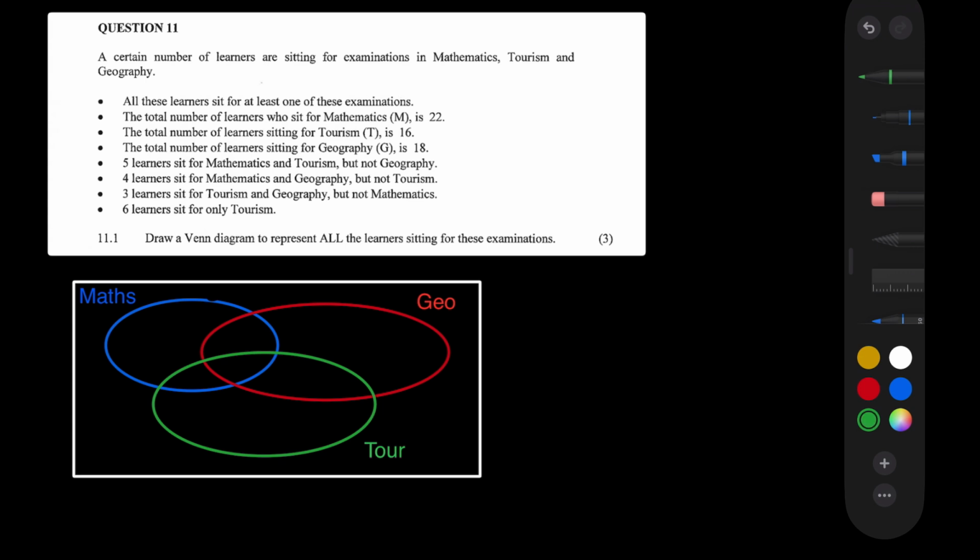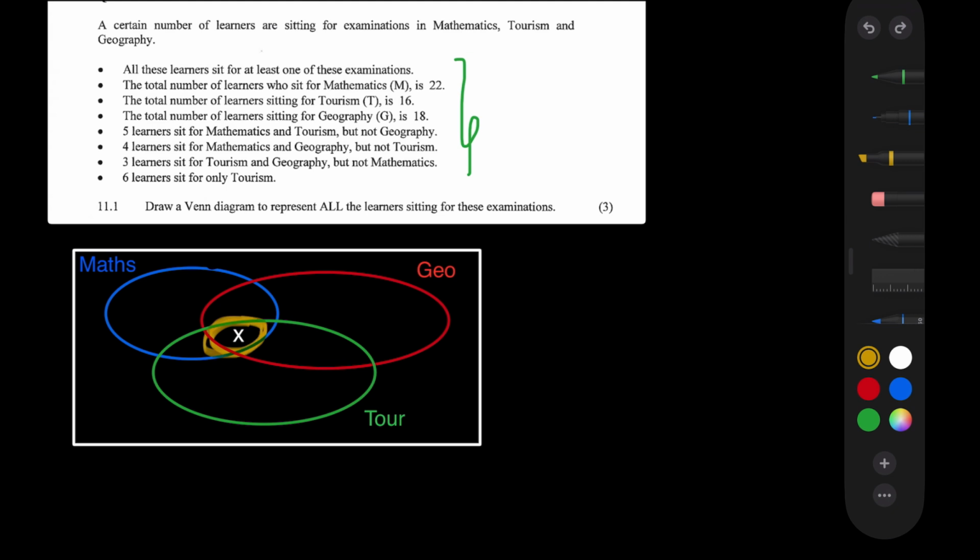Now the first thing we do when filling in the Venn diagram is to start with the most inner part, which is the space over here, the intersection of all three. So notice that when you read through the information, it doesn't explicitly say how many students take all three subjects, but also it doesn't explicitly say that no student takes all three subjects. Hence, we're just going to fill the space with an X. So this X is simply going to remain as our unknown.